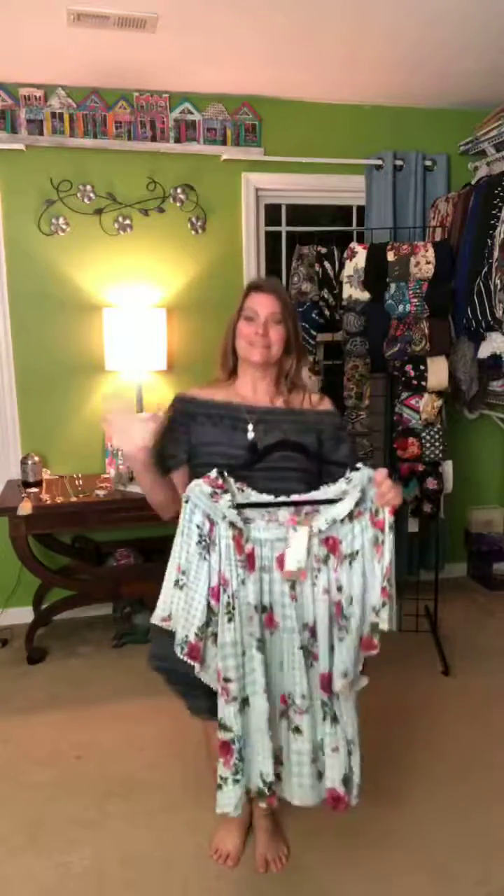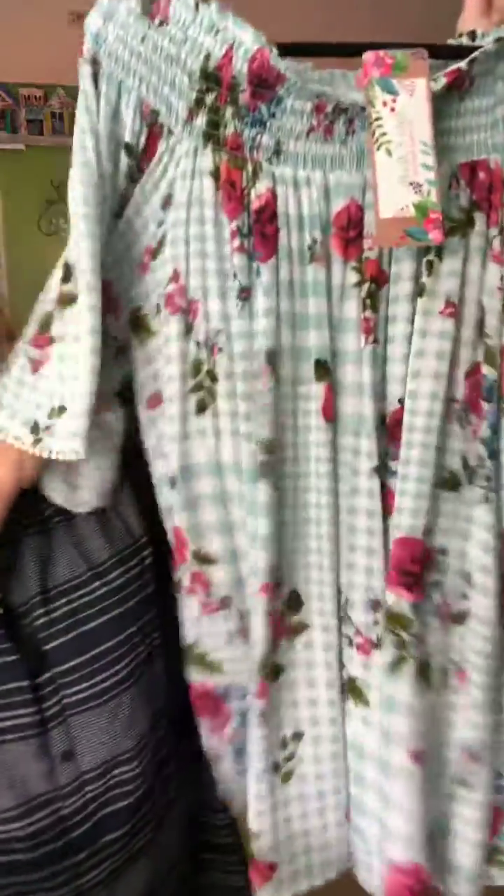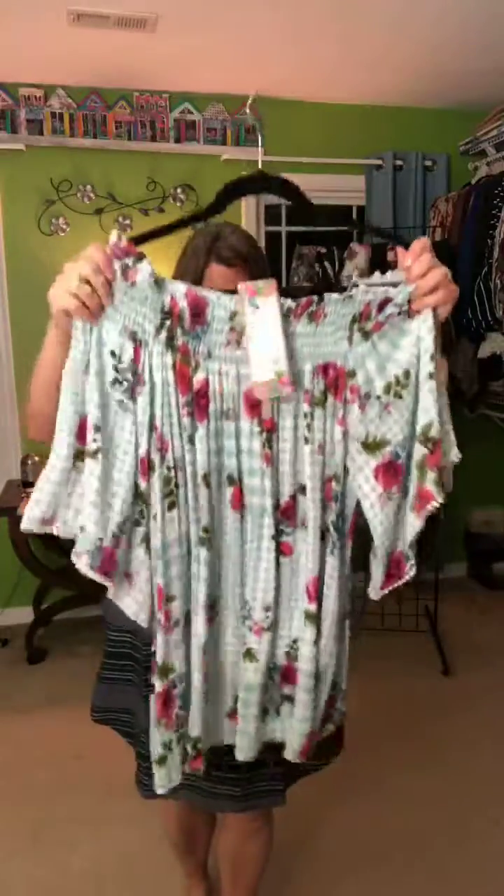Another plus-size piece I absolutely love — I even bought an extra 1X for myself. Look at these colors! It goes off the shoulder beautifully and has pom-poms around the sleeves — nothing around the bottom but still super cute. This is called the Martinique in island blue, 1X, 2X, and 3X, $46. Cart 441.